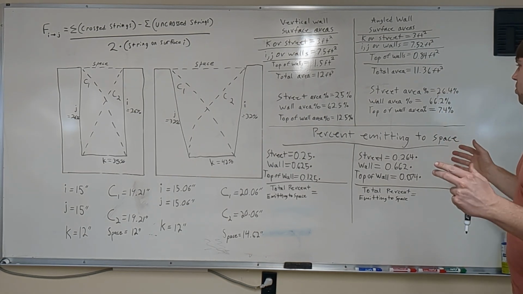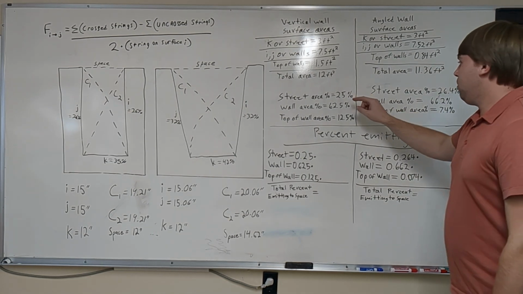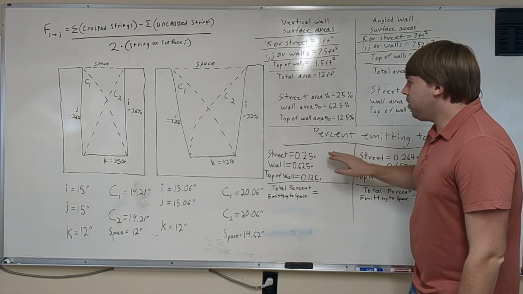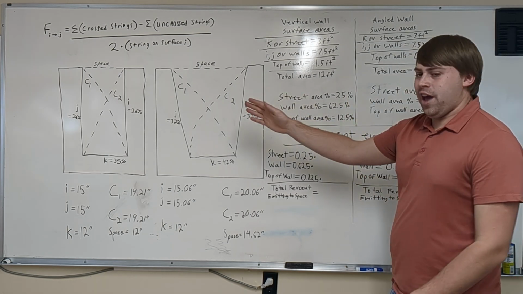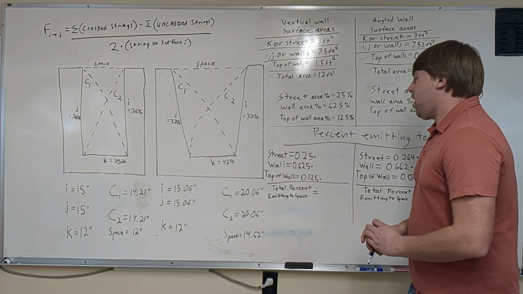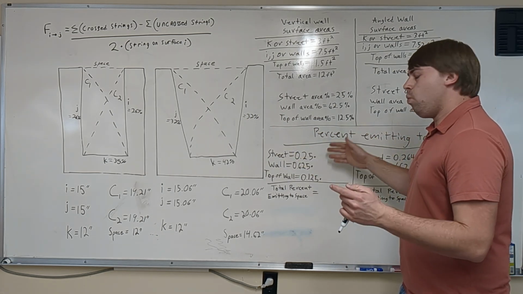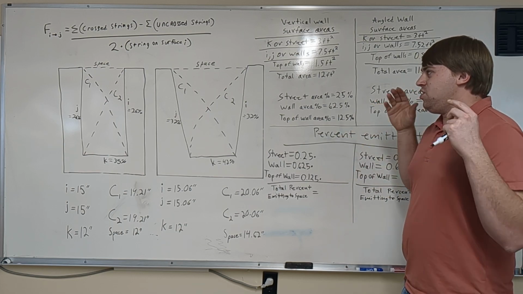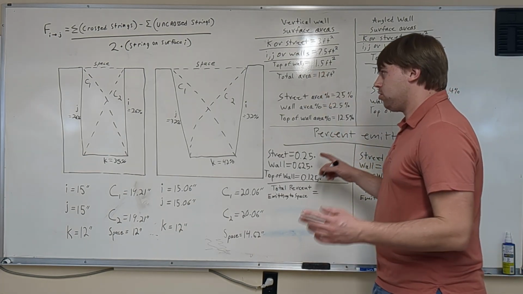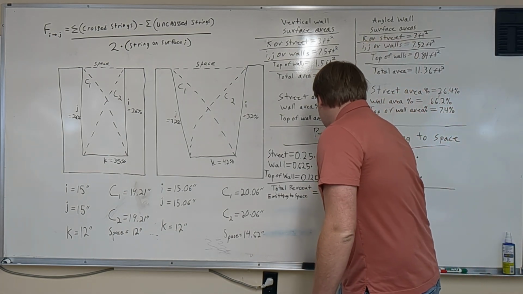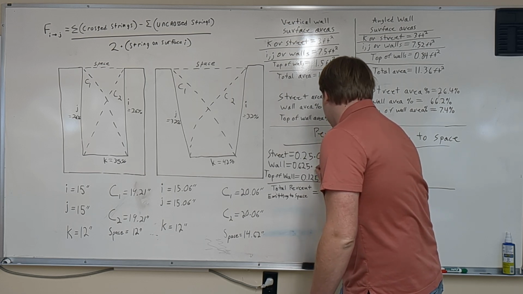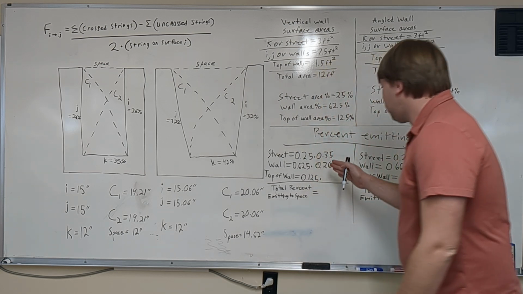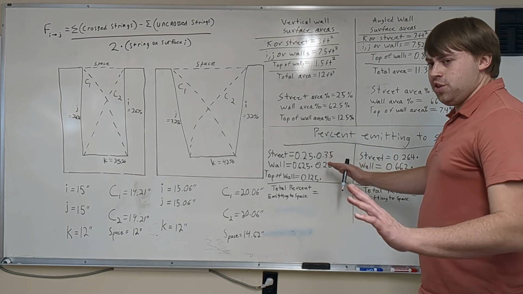Now, to make this useful, we can take these areas here and multiply them by their respective view factor percentage. When we do that, that will give us what percent of the surface area actually sees space. So for our street, that would be 0.35%, our walls would be 0.26%, and then the tops of the walls we decided to treat specially.